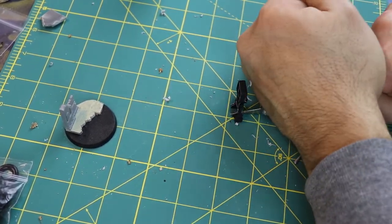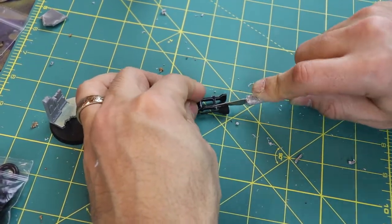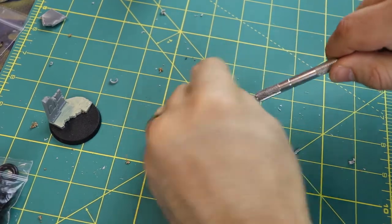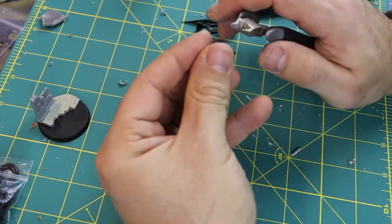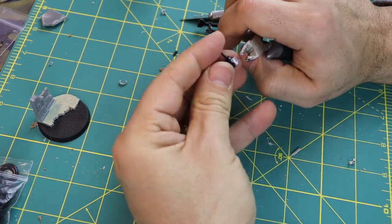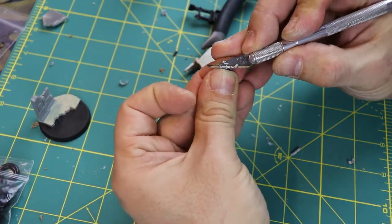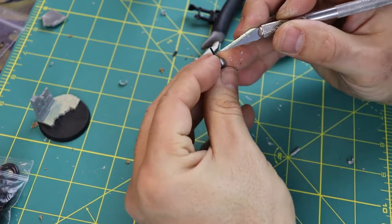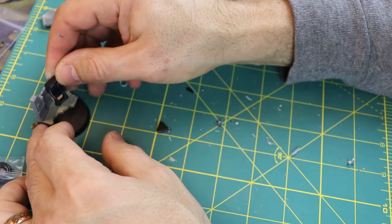This is Necromunda terrain, and I wanted to separate the lever on the side of this console from the base. I should have gotten a jeweler's saw — I have one around here — but have you ever gotten impatient and just wanted to do it your way? I decided to break these apart completely and make it shorter, so it looks like it's been broken and just makeshift put together. I broke the handle part while doing this, but it's not anything I can't fix. Mistakes are happy little accidents — we just build upon what we got.